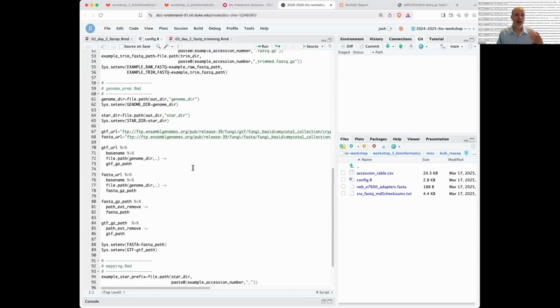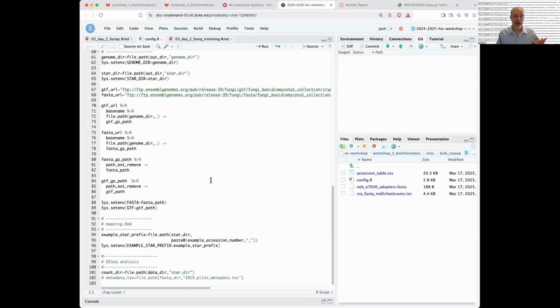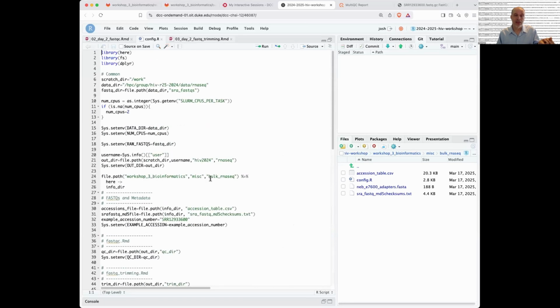And so it makes it a lot easier, for example, if I want to move this project to a different cluster, I only really need to change, I think, these top two things here. And I don't have to go into each of those files and move it. And so this is how I tend to do work.